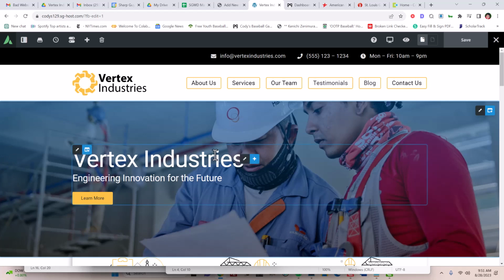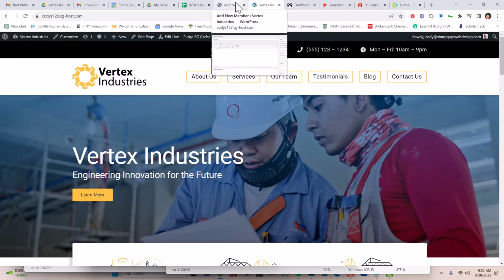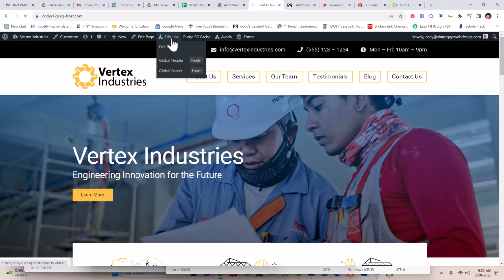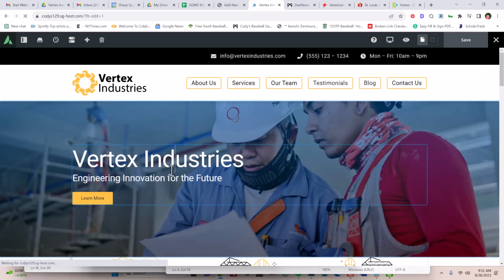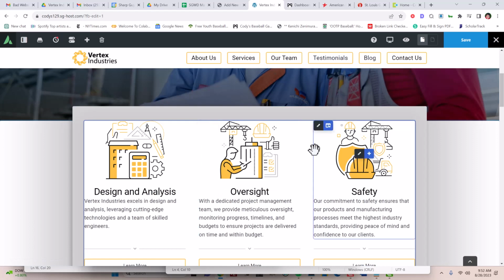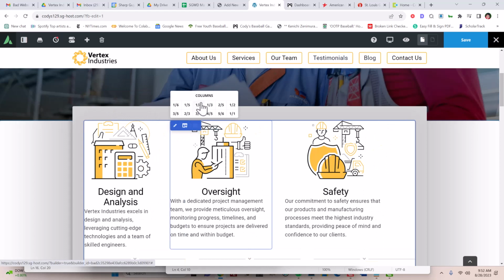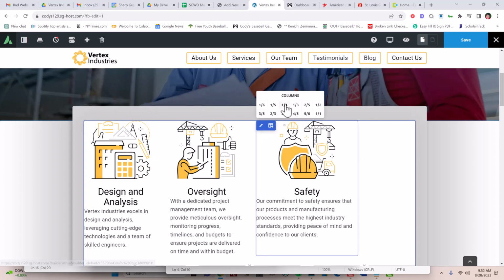So with this website in general, it's important to realize that once you're logged in, instead of looking at that ugly WordPress background, you basically just have the ability to live edit everything. So as we go in here, if I change the name of my company, I can easily just do that, right? So that's nice. But what if I want to go down here and add another service that my company provides? Well, in the past, you'd probably have to do some kind of coding. You'd reach out to your developer. But with the websites that we build, we basically just allow for all of these sections to be updated by you. At any point, you own the website 100% once we build them out.